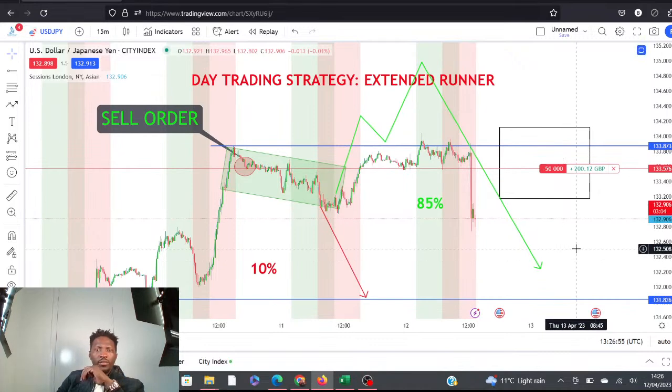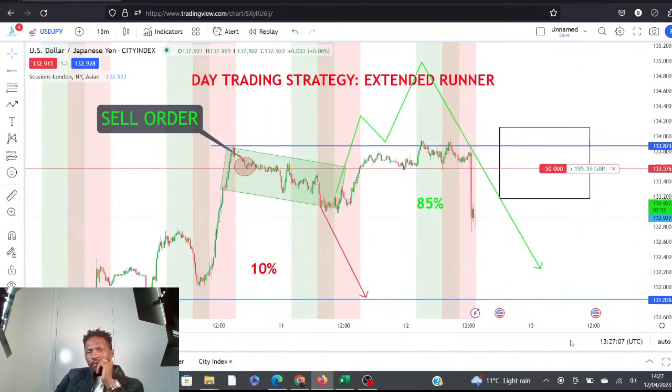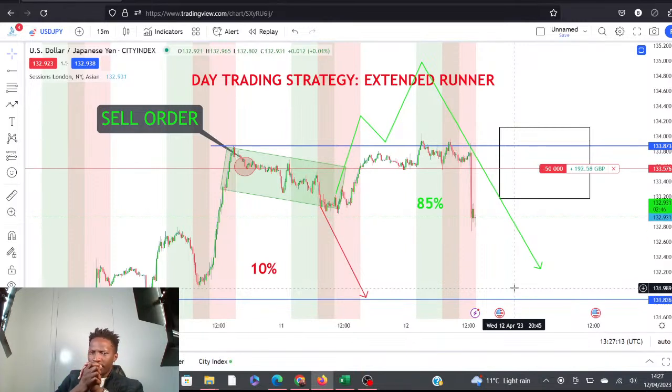Guys, we're just 4 minutes away from the official US opening, and obviously at 3 o'clock we've got the interest rate decision from Canada. And obviously I don't think I'll be trading any of the Canadian pairs, but I just did an analysis to show you guys what I think is gonna happen.